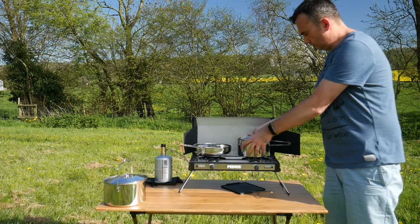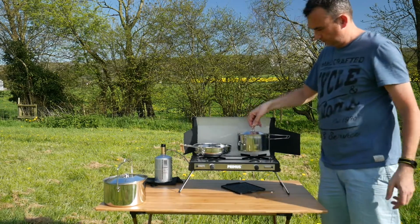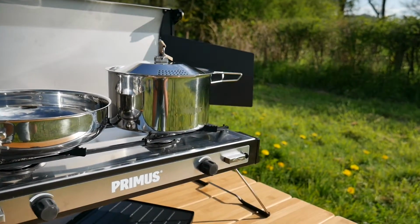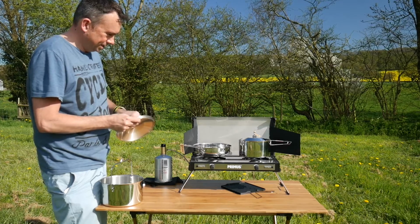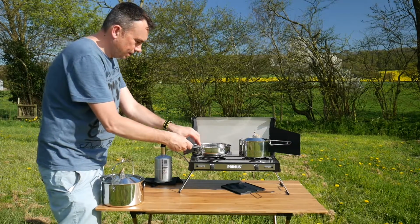So there we go, that lid locks into place like that. Now this lid here, does it go over there? No, it doesn't quite fit on there. Okay, so lid's on the 2 pans. But it's a rather smart looking thing.